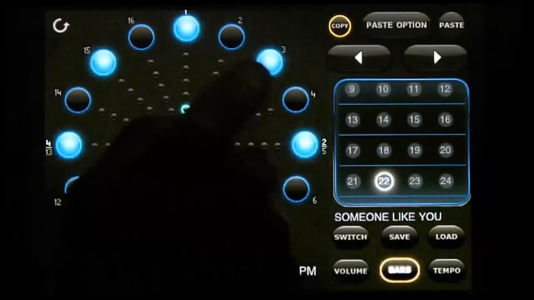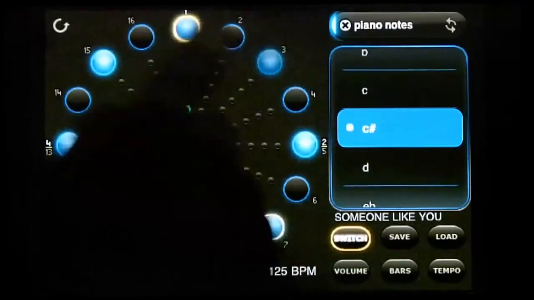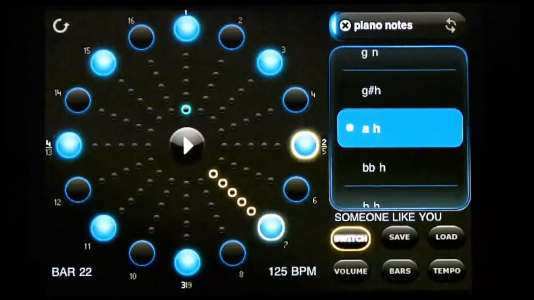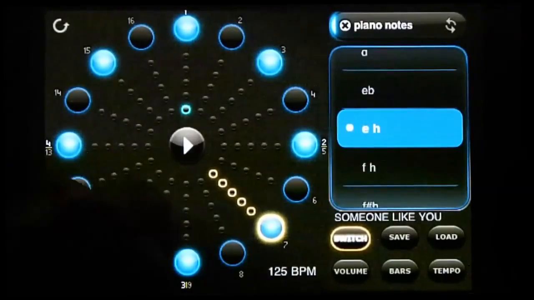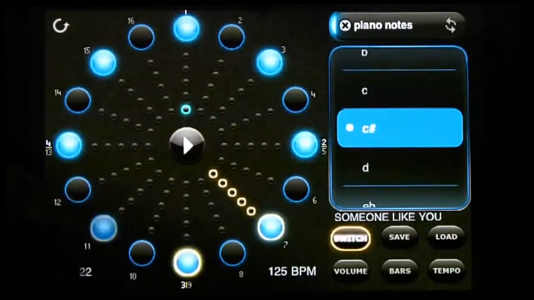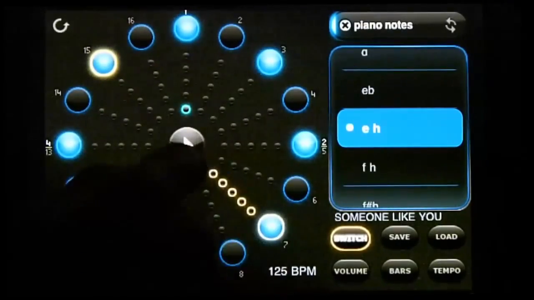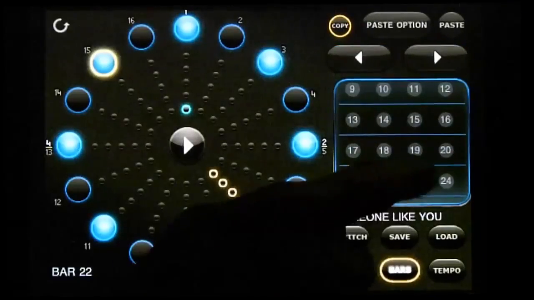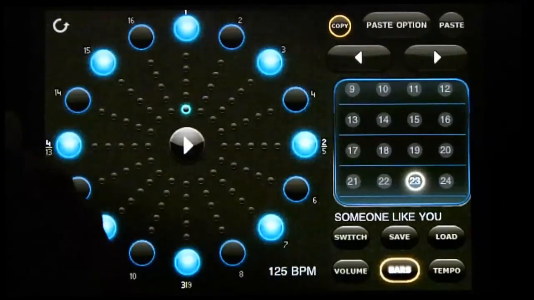So on this bar, this is where it actually goes up. So it goes C sharp, E, and it goes right up to an A high here. So it's exactly the same chord, but it's just going up, and then goes back to E high, and then it repeats itself, C sharp, E high, then up to A high, E high. So on this chord, it's exactly the same as the beginning, but the arpeggio just goes up, which gives it a sense of a lift.